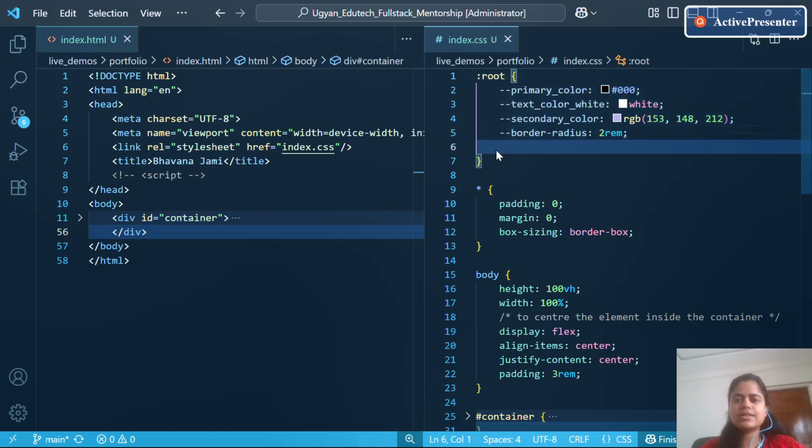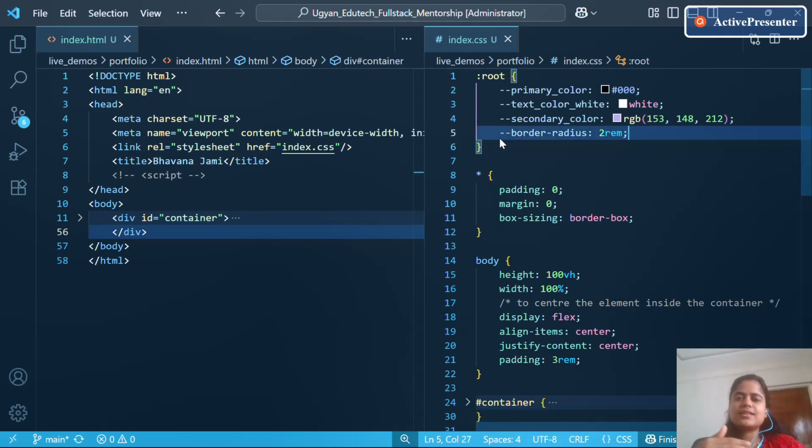To declare the constants of whatever the text sizes, padding sizes, or colors that you will be using all across the application. Why do we need that? If it is a small application, then we don't need to worry about writing the same color everywhere. But if it is a large application, we might lose track of the constant colors and the constant border radius we need to be applying. So there will be inconsistencies when we are trying to keep track of all the properties all across the application.